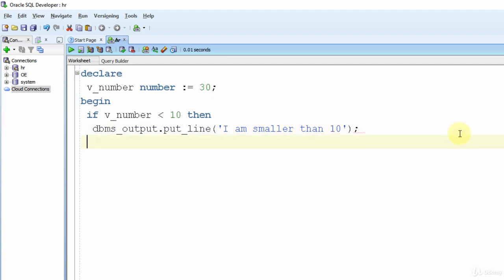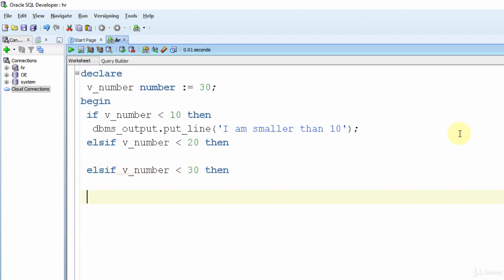Now let me write the else if statement. Else if v_number is smaller than 20, for example, then, let me put a space in here, and next else if v_number is smaller than 30, then, and our else keyword, and end if.